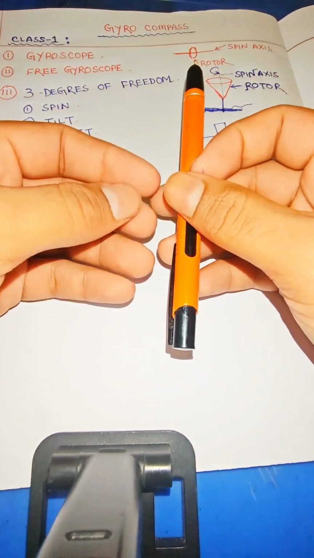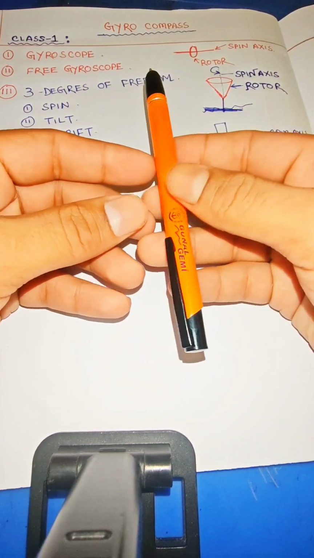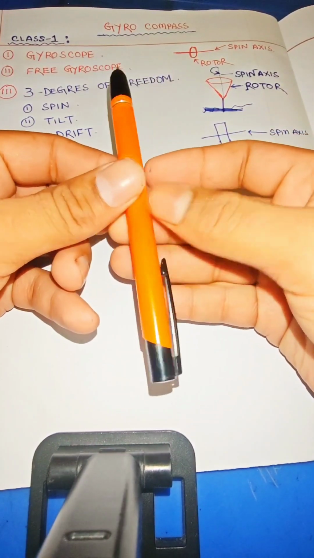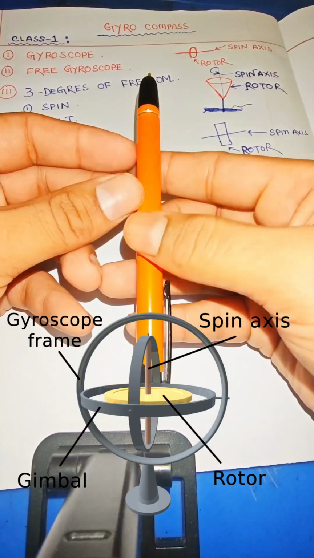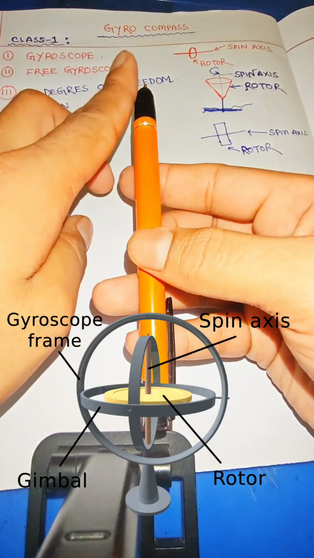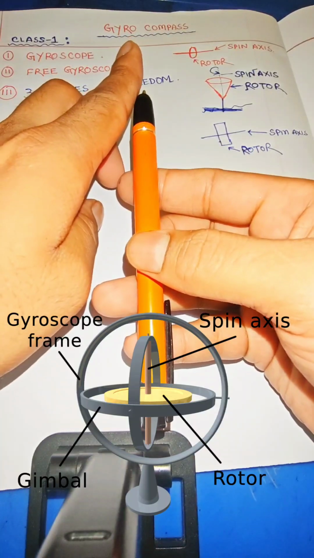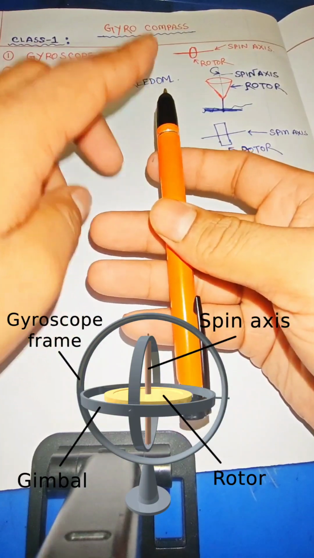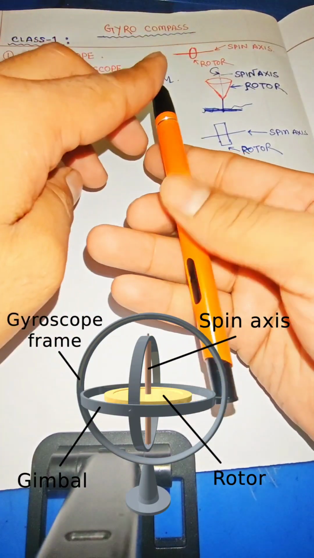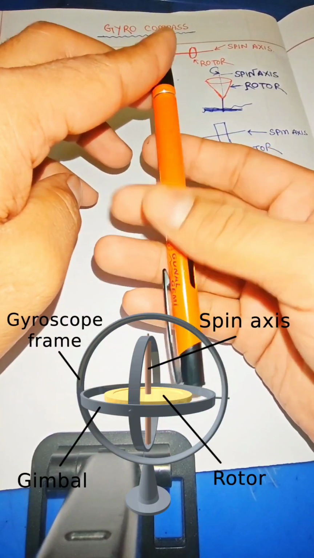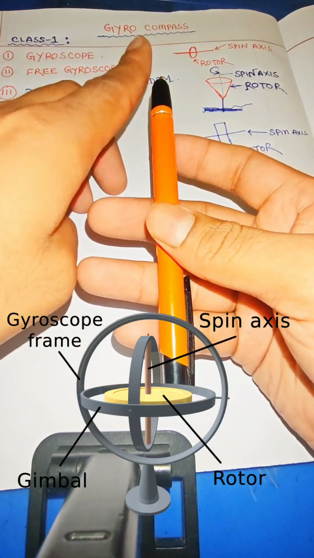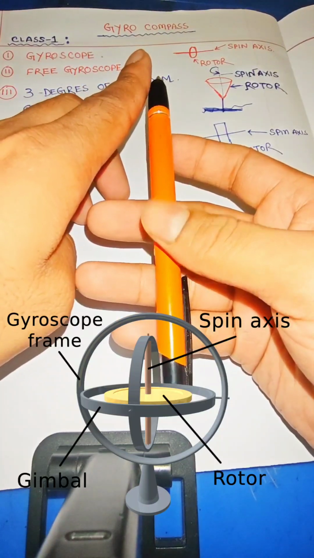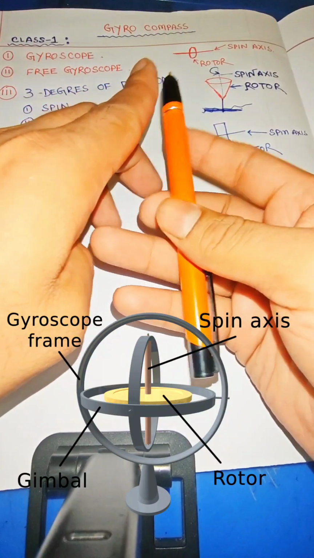Guys, tilting is very simple, like this is a rotor. Okay, this is rotating like this with a continuous speed, and this is the spin axis and it's pointing in a direction, correct? Okay, same like this one, you can consider this is the rotor rotating and it's a spin axis and continues pointing in a fixed direction. Okay, so this is called the spin, correct?